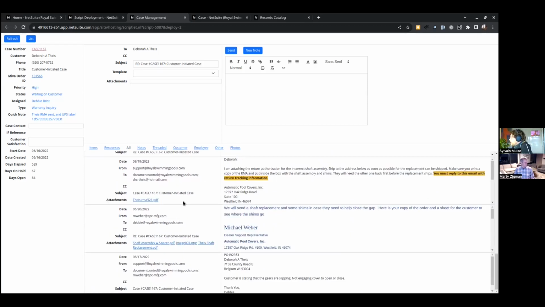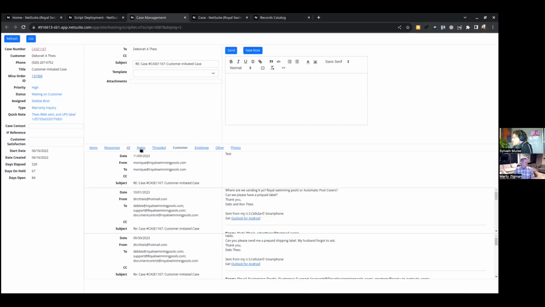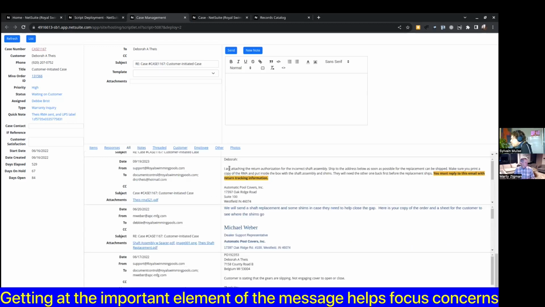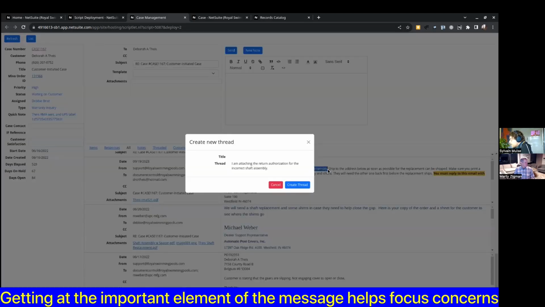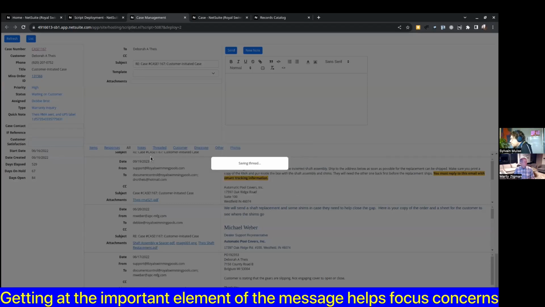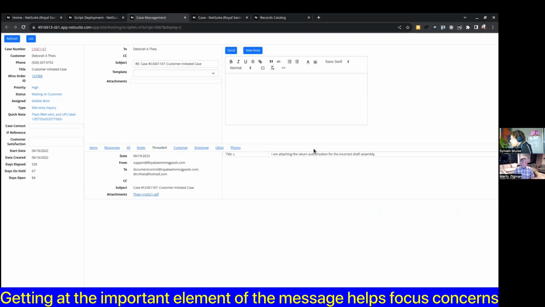Interesting approach. Yeah. And on any of these messages, including the notes, you have the ability of highlighting a selection of text. This will create a new custom record that we've done called a thread that you can give a title to. So on selection of the text, you can give it a title and it'll create a thread, and that thread will show up here.